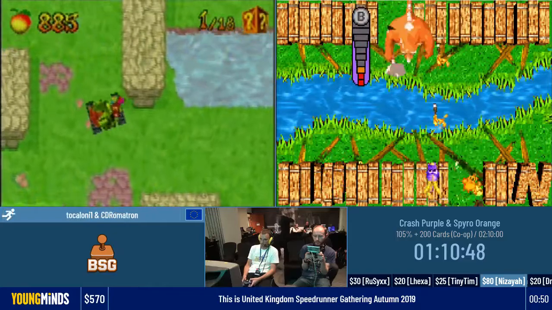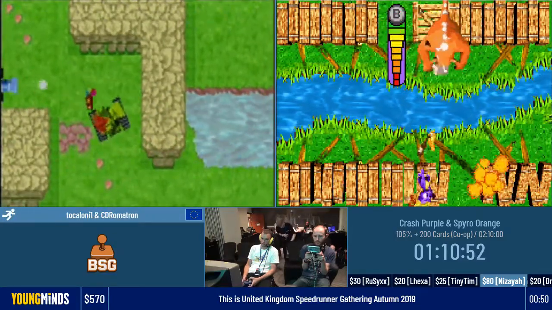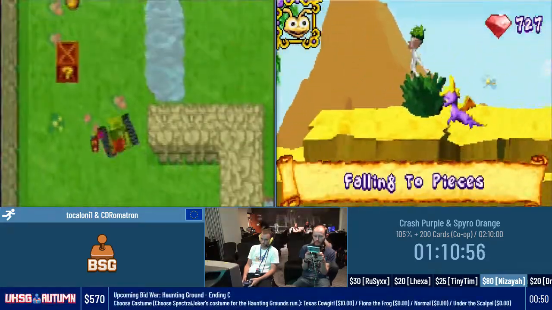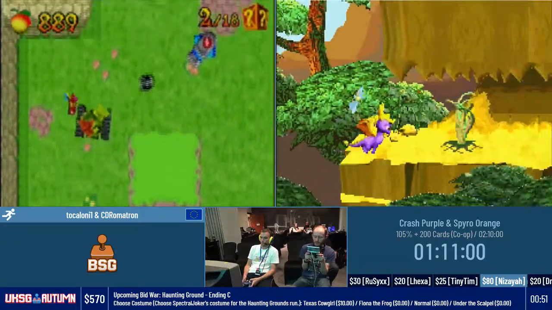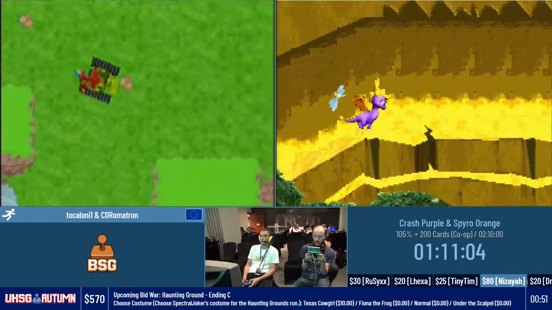Okay, that was a swag shot. That wasn't. Oh, come on. So I need to pull down to the left here, down this pit. Surprise, there's a pathway down here with more gems. Wait, really? I never knew that.